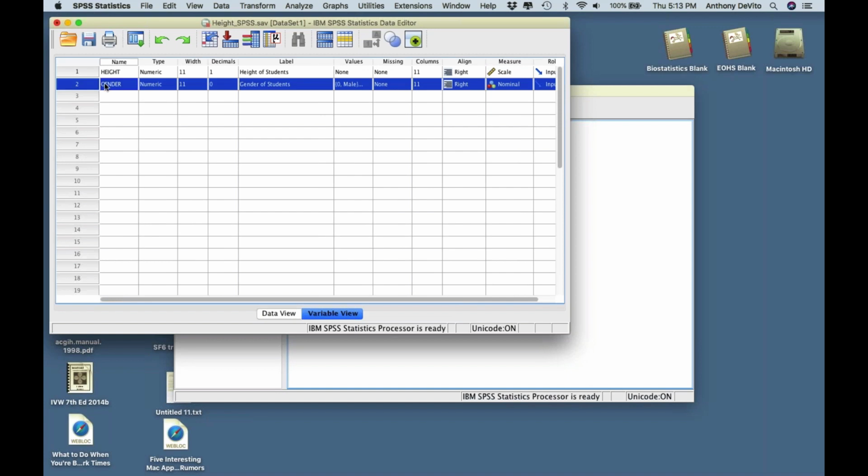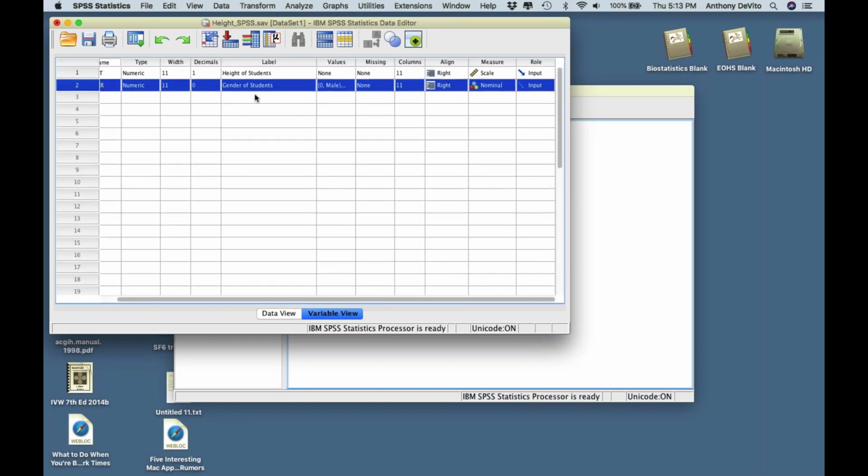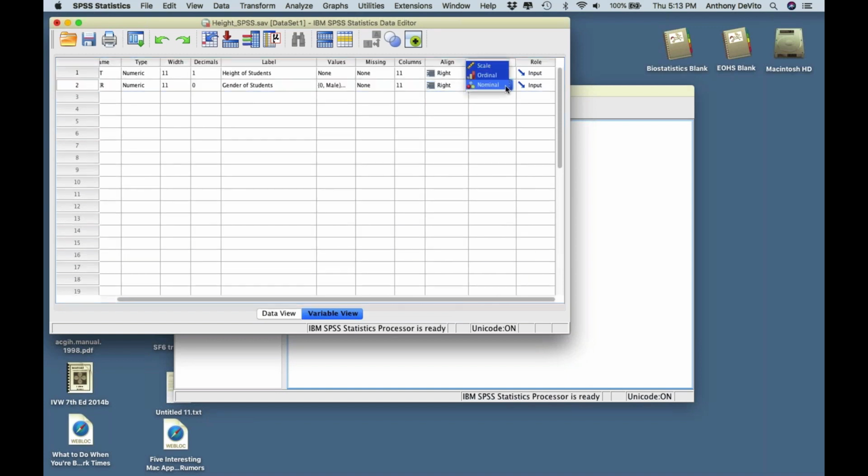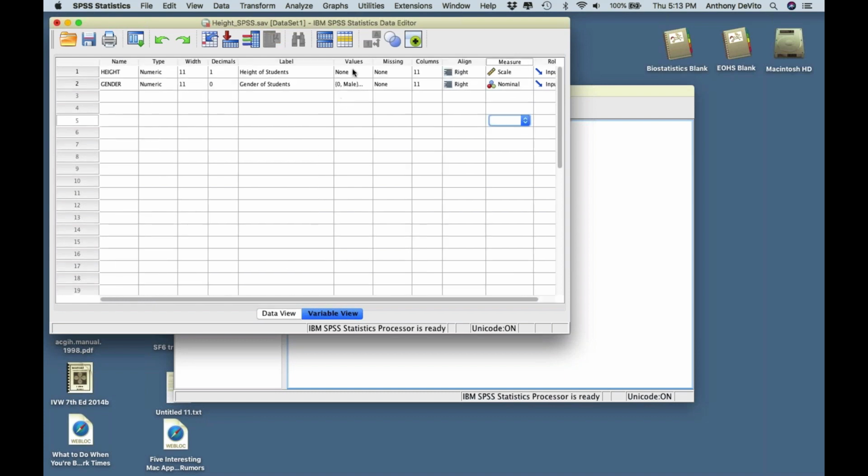Let's look at the second row. Second row is gender. And let's go over here to make sure it's the right kind of variable. Oh, it says it's nominal. It identified as nominal. And in fact, it is a nominal variable. That's what we wanted to recognize that variable as. So this is correct, right? We have it right. It's not scalar and it's not ordinal. It's nominal. But with nominal variables, often if they're displayed or entered as numbers, we want SPSS to know what those numbers mean.